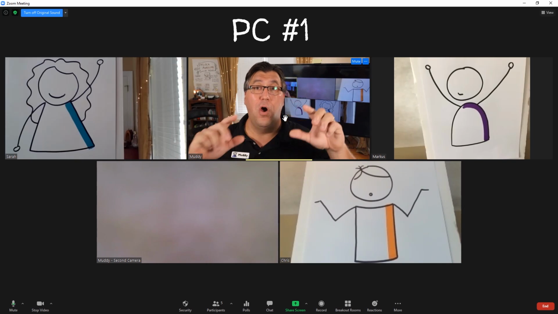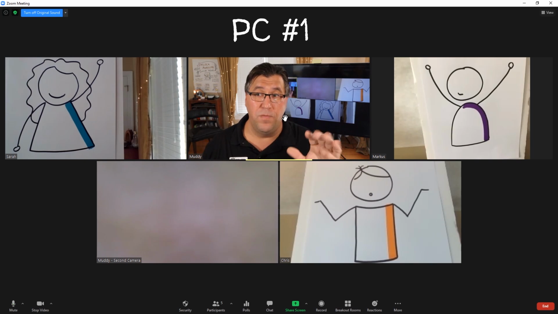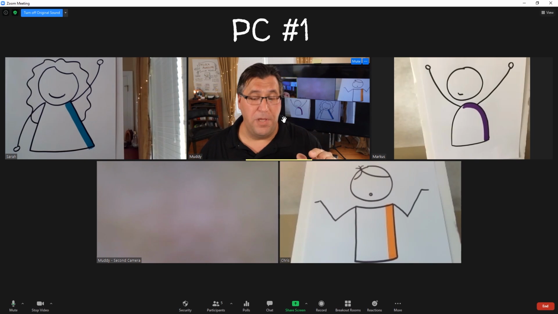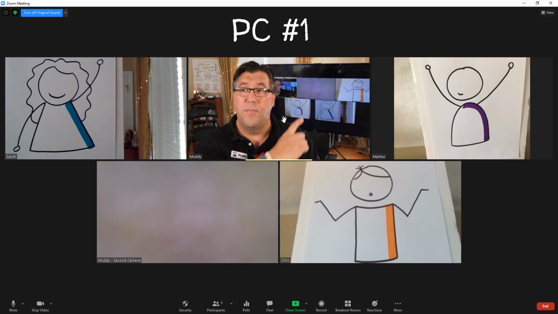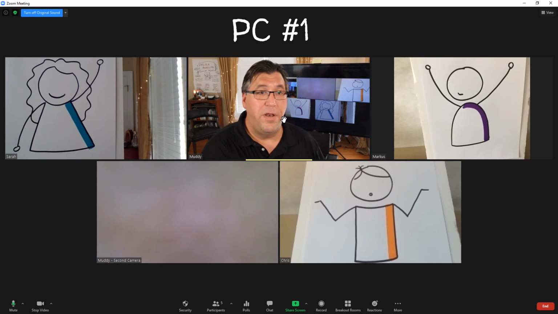So now as the host, I can rearrange my view however I want. Now, by default, that's just for me, okay? That just affects my view, my gallery view. And for the participants, if I switch over to PC number 2, so actually, I'll stay like this for a moment, but I have another mouse clicker here so I can control that other computer, okay?